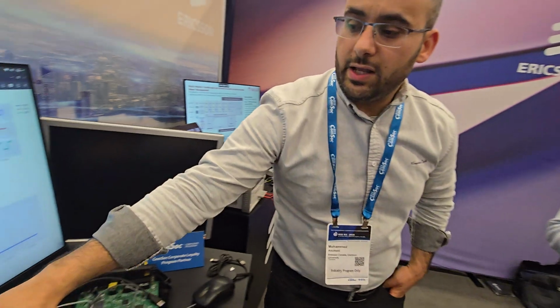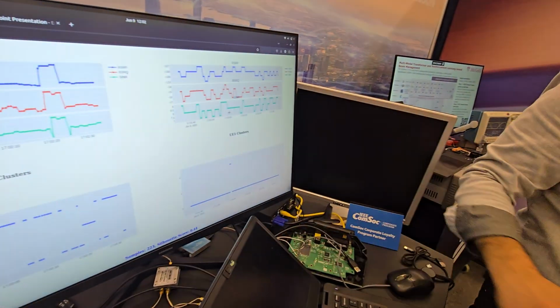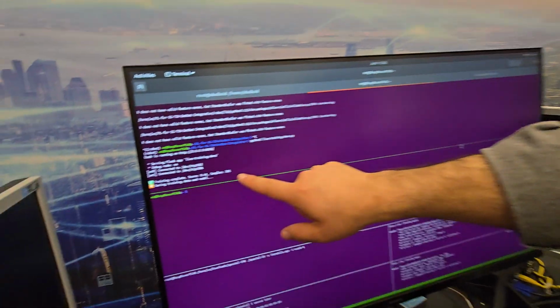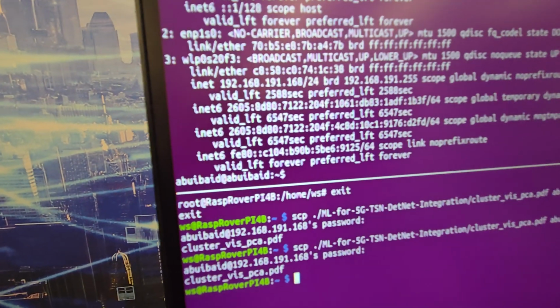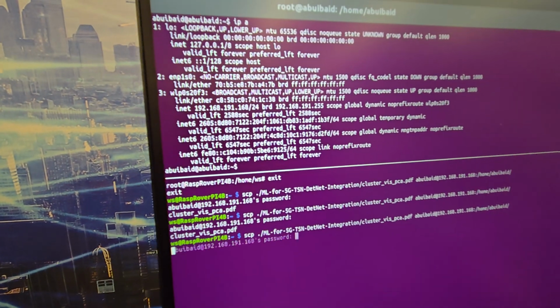Now, after a certain number of samples, there's a criterion to stop the training process. This criterion is a sufficient number of samples and a silhouette score. It's a K-means score that shows how distinct your clusters are. When it meets a certain threshold, which is 300 samples and a 0.4 silhouette score, we're done. And you can see here on the screen, we have a completed training now. I can download the picture of that training.